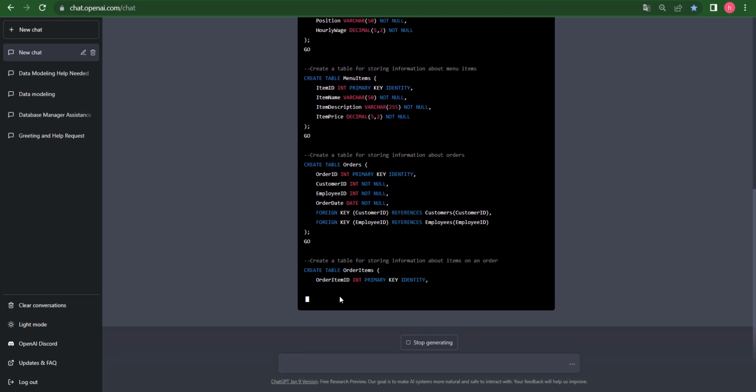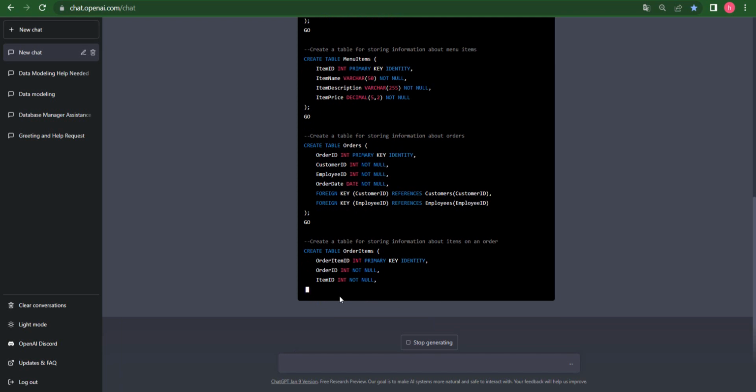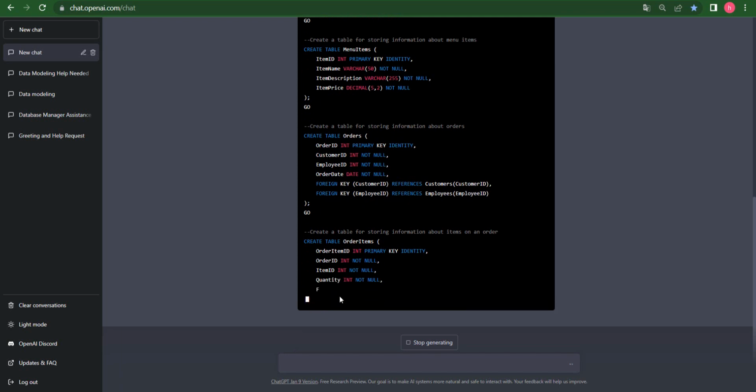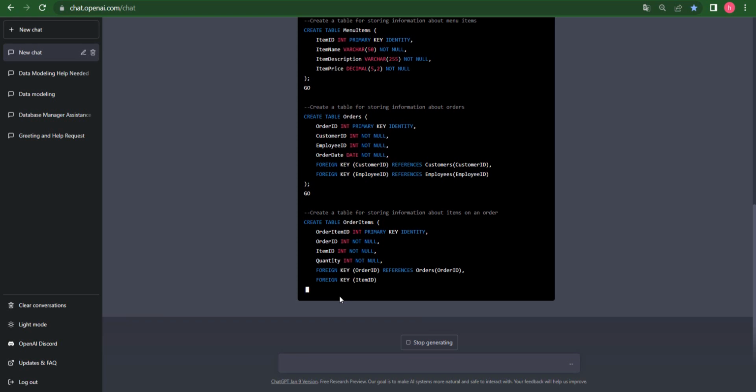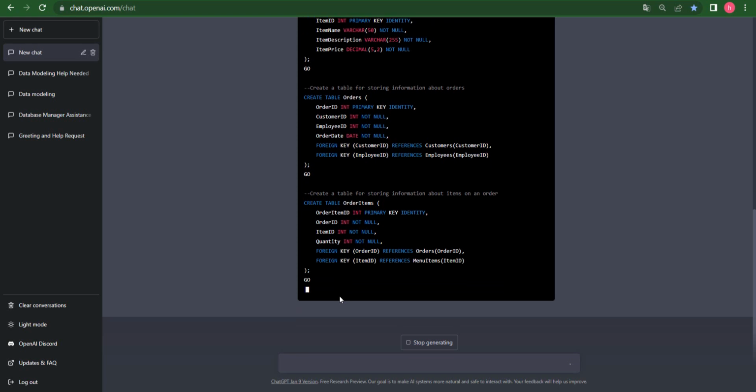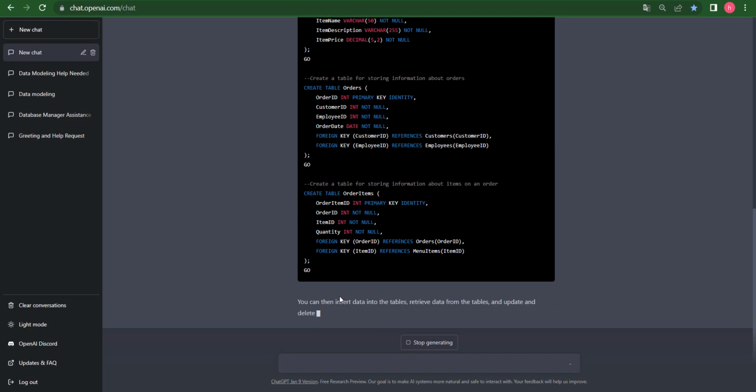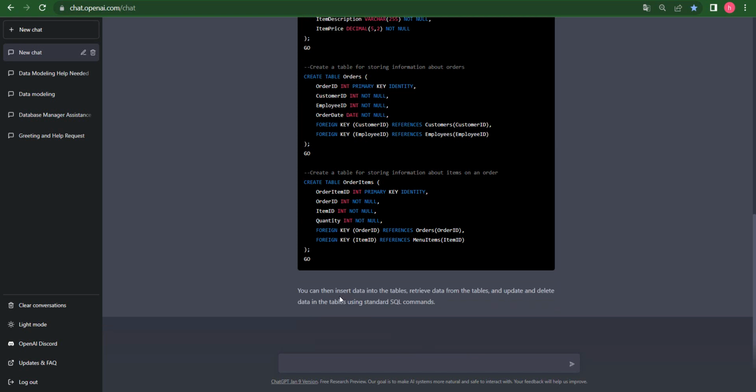There's no getting bored, or tired, or exhausted. It is working all the time, as soon as you ask the right question. Even I am tired of watching you create tables. You didn't get bored and tired. So you can then insert data into tables, retrieve data from tables, and update and delete data in the tables using standard SQL.